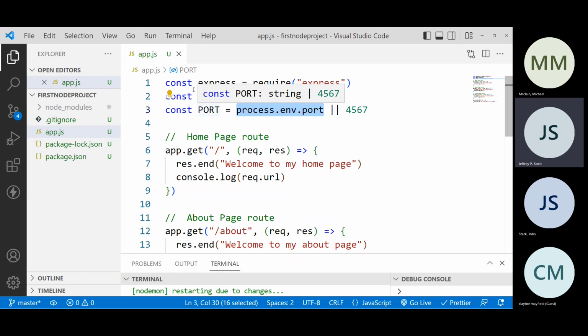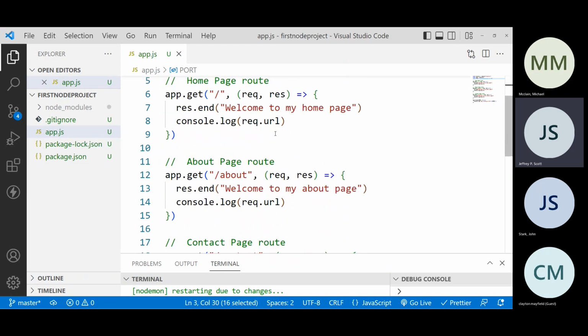All right. So we came in here, we brought Express in. We brought Express in from the Node Package Manager. We created our instance. We set up our port, and then we set up 3 different routes. All right. We set up a route to handle being on the home page, another one that's going to handle being on an about page, and another one that's going to handle being on a contact page.